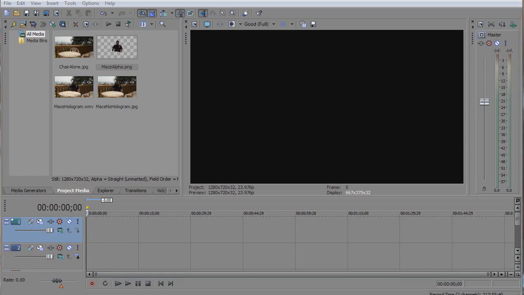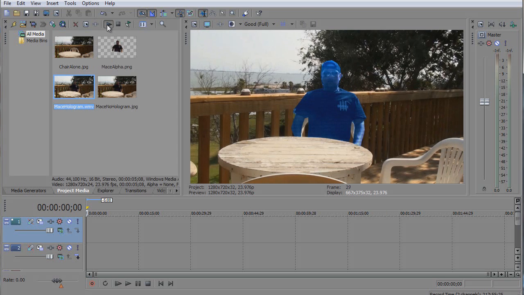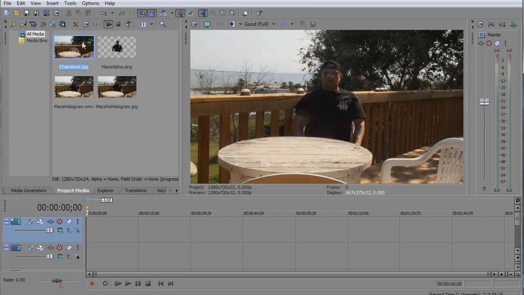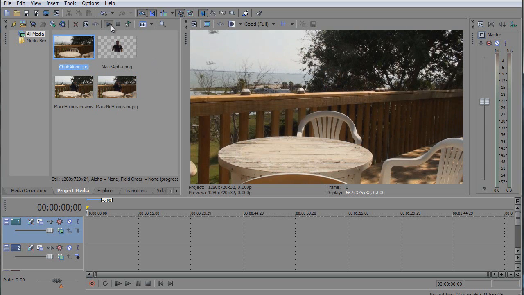Good day! Today I'm gonna show you how to make a stationary hologram like this. Exactly as you saw it in the GV2 video. For that you're gonna need a picture with your actor and then a picture with the chair by itself.